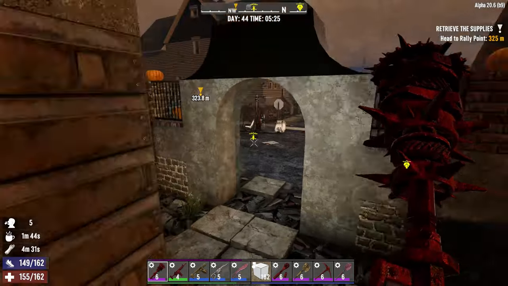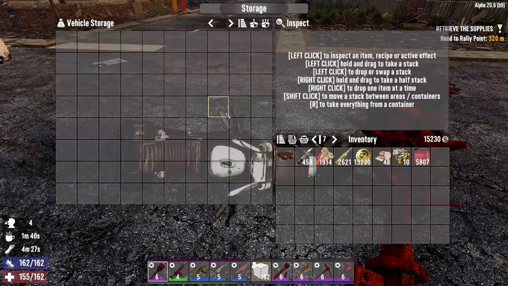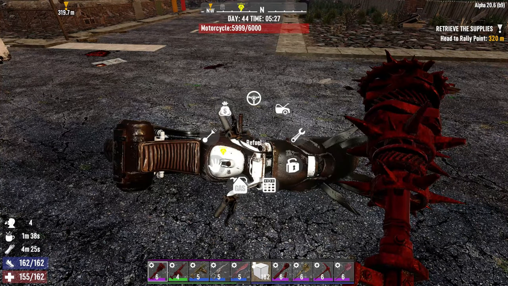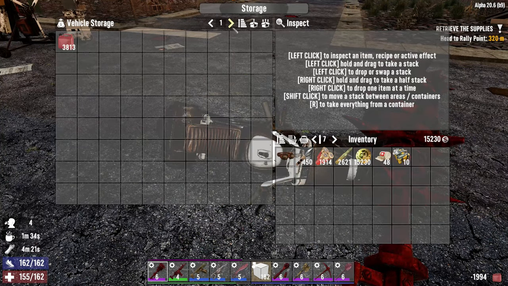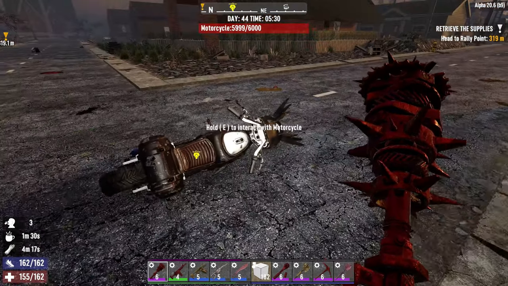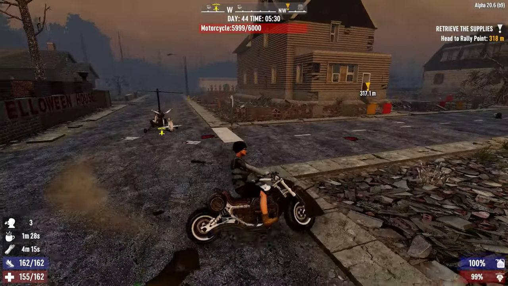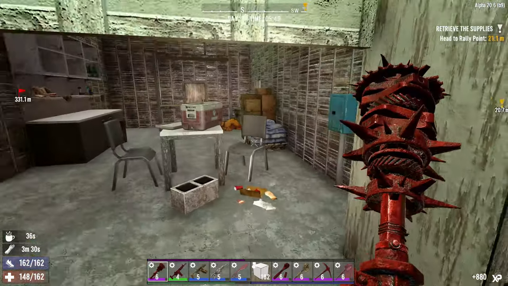Right, my bike's down here. I swapped it over now. The mini bike is now retired. I'm gonna fill this up to the brim. That used 2000. Throw that in there, and look at the size of the storage now. I don't have to keep coming home all the time. Alright, head to Rally Point. Let's go and do this tier 2 quest for Trader Gen.